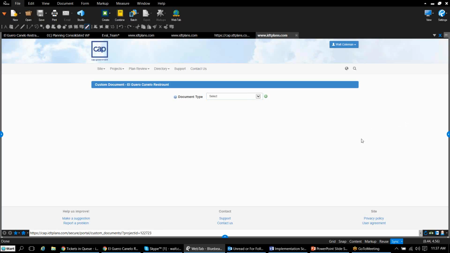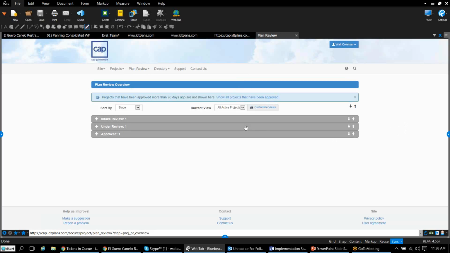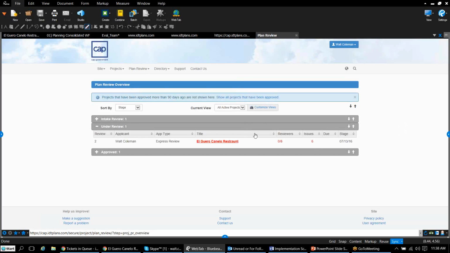Okay. One thing I wanted to point out, let me just go back to the project. See, we're under review again. The system has automatically moved that from intake review into under review.